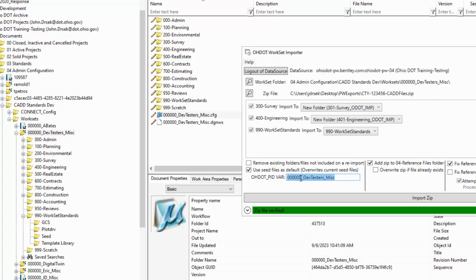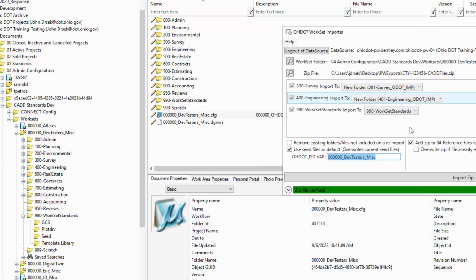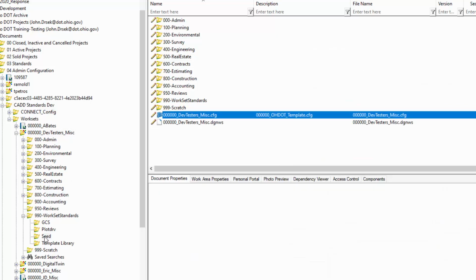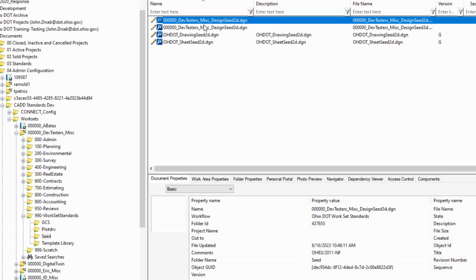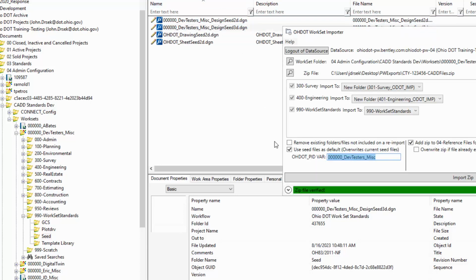So this variable right here, I let you define what it is just in case you are external and might have done something differently. Because this is what will be used to make sure that when I import the seed files from the zip file into this project, into this 990 WorkSet standard seeds folder, it names them correctly, right? So when that's checked on, I'm basically going to overwrite these seed files with the name. What you delivered in the survey zip file should have these seed files. They might be named differently, right? And that's why when I import it, I'm going to rename them and make sure that they are the name that the configuration will pick up.